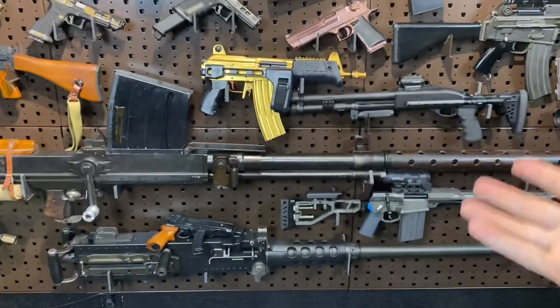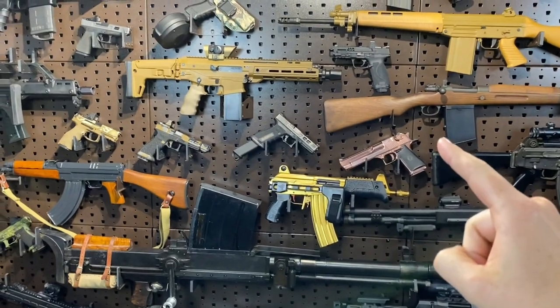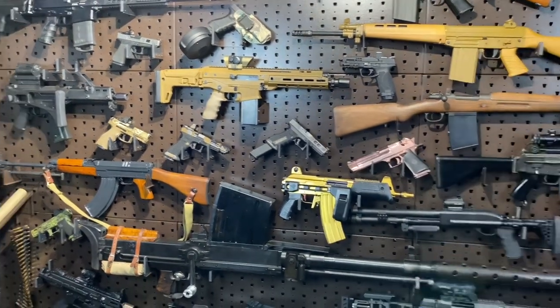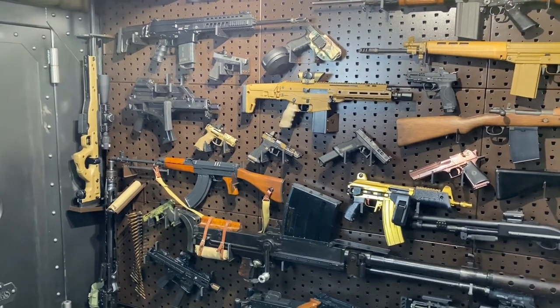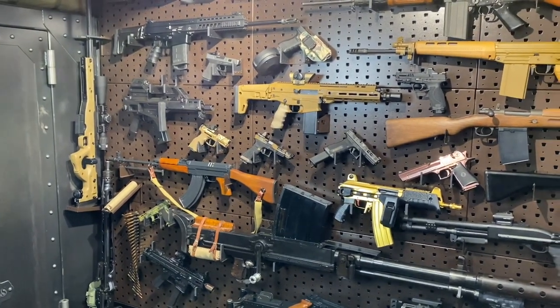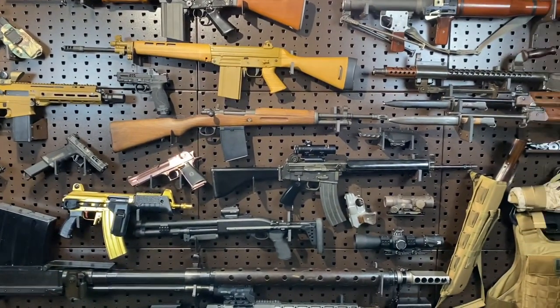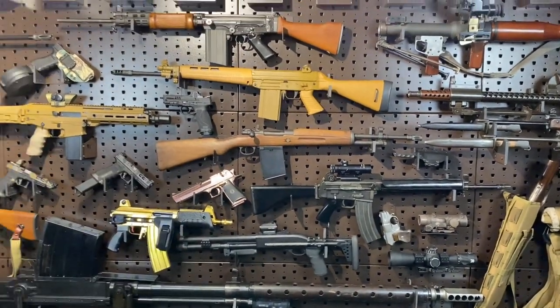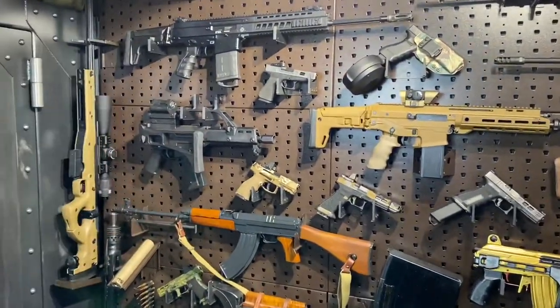Try doing that in just about any other form of storage. If you have racks against the wall, okay, sure, but that's kind of the same thing, and you can do that with these guys as well. So we'll start with my definition of a gun wall, which would be a wall suited for the efficient storage, display, and organization of firearms while allowing for easy access. Along with a little footnote that they also look especially badass.